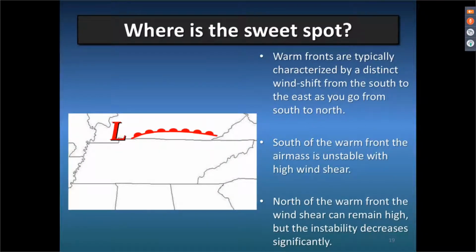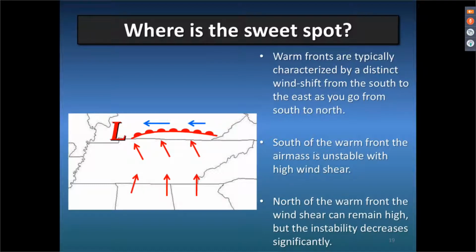All right, so let's take all this into account and look at some different kinds of frontal systems here. Let's say there was an area of low pressure centered over Western Kentucky, and we had a warm front east to west along the Tennessee-Kentucky border, like on the screen. Typically, warm fronts have a distinct wind shift when you cross that front. Typically we have south or southeast winds to the south of a warm front, but when you go to the north side of that warm front, you've got east winds.